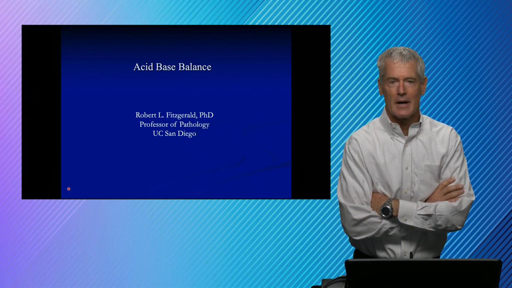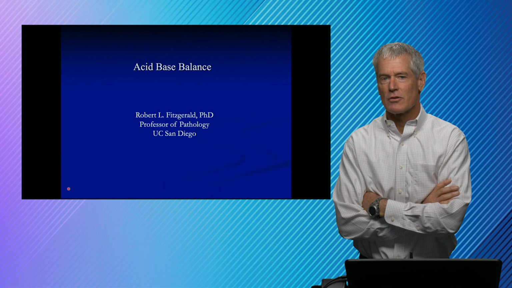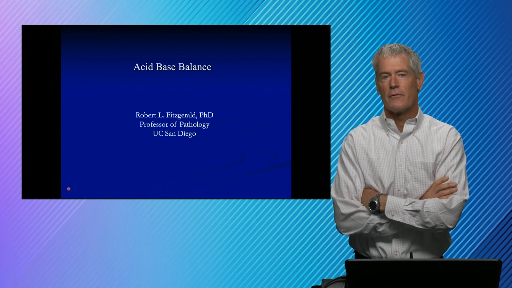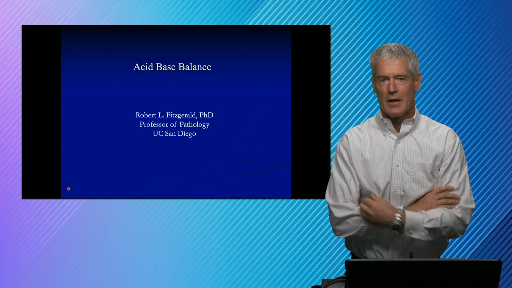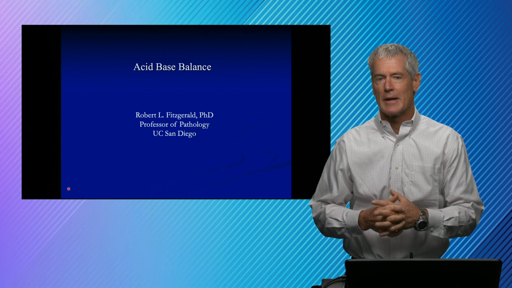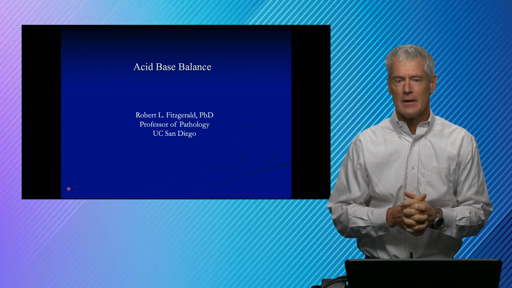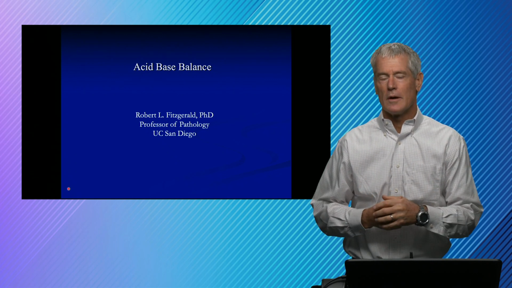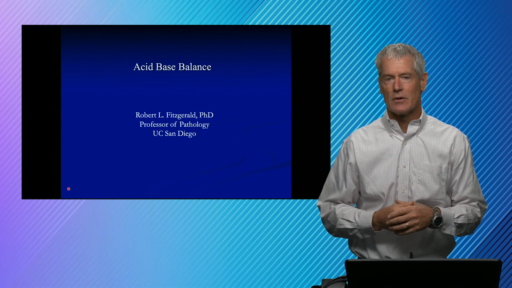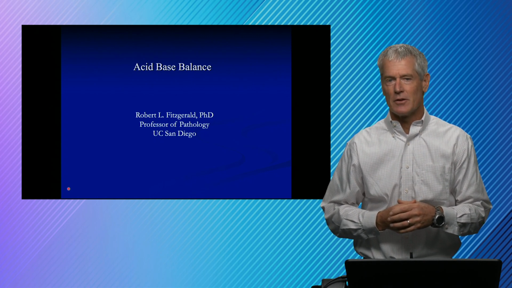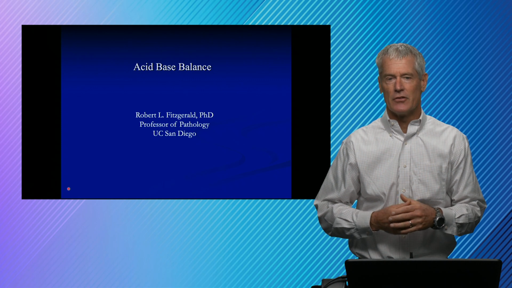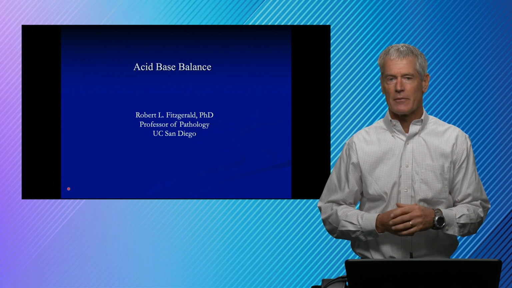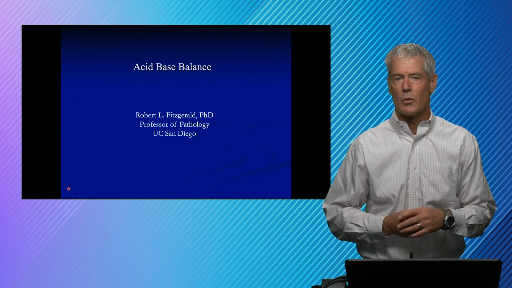We're going to talk about really sort of an extension of our electrolytes lecture, and we're going to focus really on acid-base balance. And really what we're going to be talking about is bicarbonate and the bicarbonate-carbonate buffer. It's our central buffering system, and it really gives us a good view of the acid-base status in circulation. So all the other buffering systems feed into this one, and this is the one that we measure.